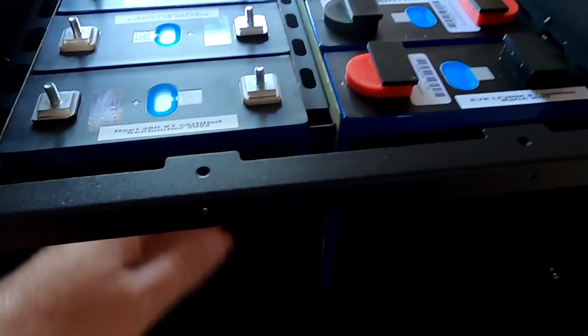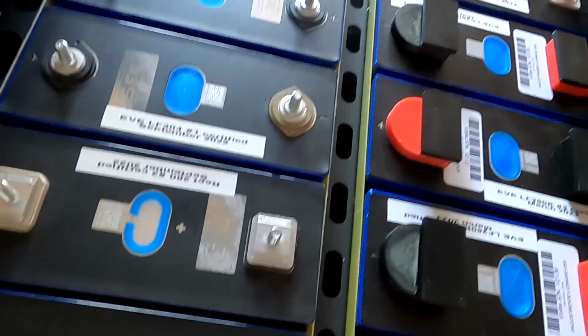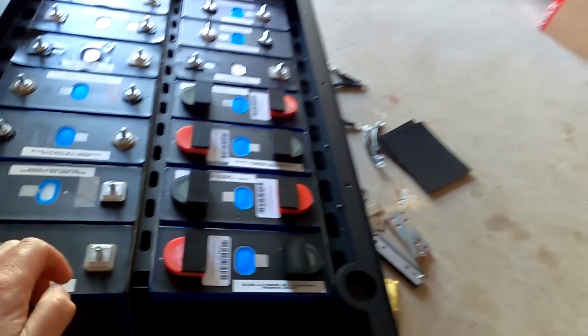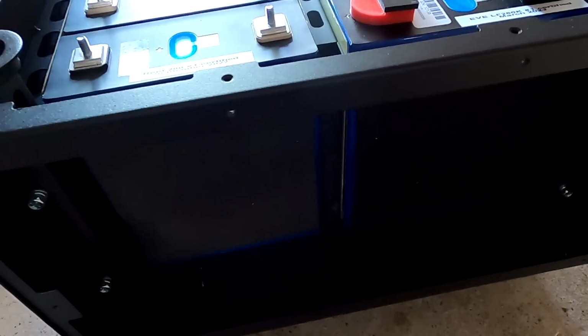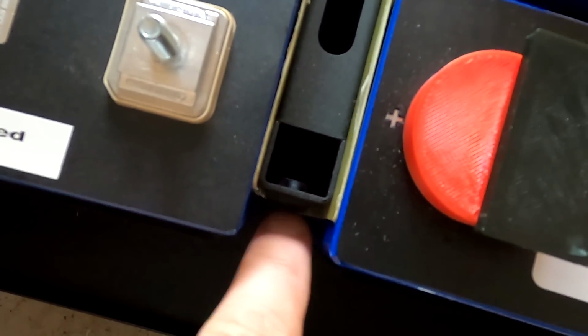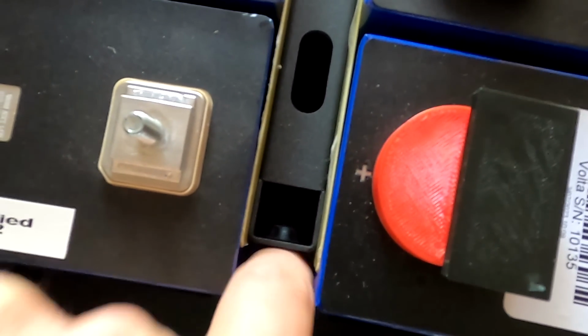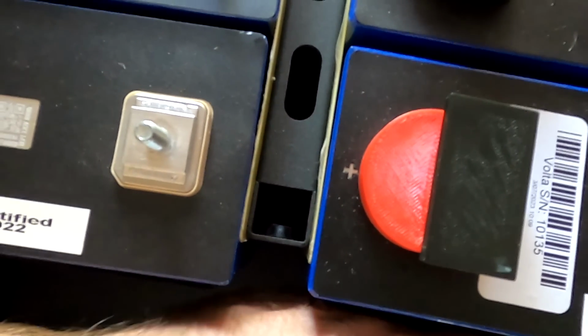Alright, so I have now installed the EVA tape in between all the battery cells, but this is still totally uncompressed. And the next step would be to mount the compression plate here at the front. Well, this will be quite a challenge here, because you can see the bracket here where the compression plate sits against. And this is a good 10 millimeters now, which I need to compress to make this work. I probably don't go all the way in with the compression. That is probably a bit too much.